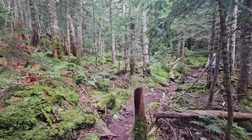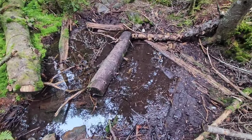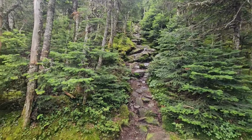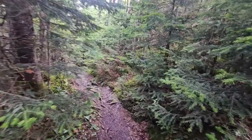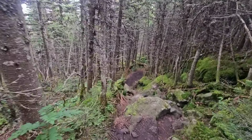Going up Spalding Mountain now. The bog. That's a blue blaze to the summit for Spalding, which would be a 4,000 footer. We're at about 3,800 right here. And the next one is going to be Sugarloaf Mountain. Another 4K, but another one that is a blue blaze, and we are avoiding. Anyway, that's all of the climbing for Spalding, and now we're going down a bit.